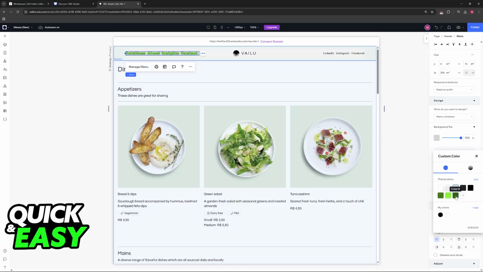But of course, if you would like to change the text color, aka the items inside, then you have to use the other option that I showed previously. You can do all sorts of custom things here with borders, corners, shadows, and so on, and it is easy to set up. I hope I was able to help you on how to change menu text color in Wix Studio.